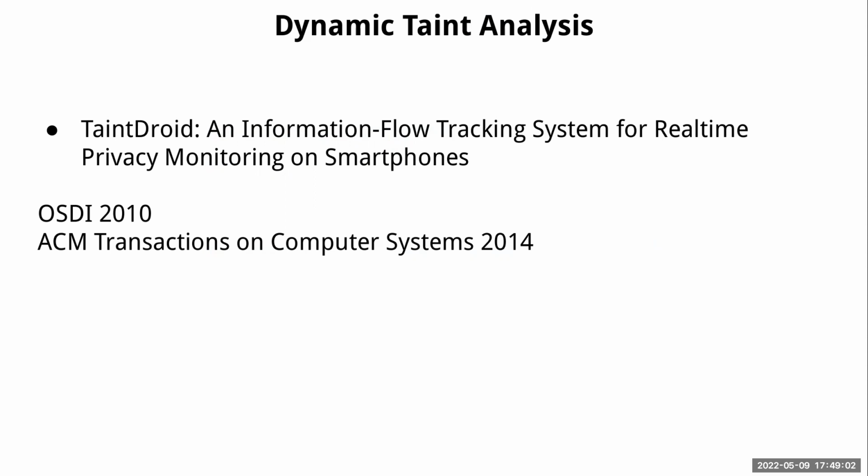And this is a very comprehensive work, because Android is a very complicated system. On Android, you develop applications in Java. Java runs in the Dalvik virtual machine, but everything runs on top of Linux. So to track things moving from Java to the kernel and eventually out of the phone, there are multiple layers, and they did very comprehensive work to taint all the layers. Very complicated. That's why they published in OSDI.